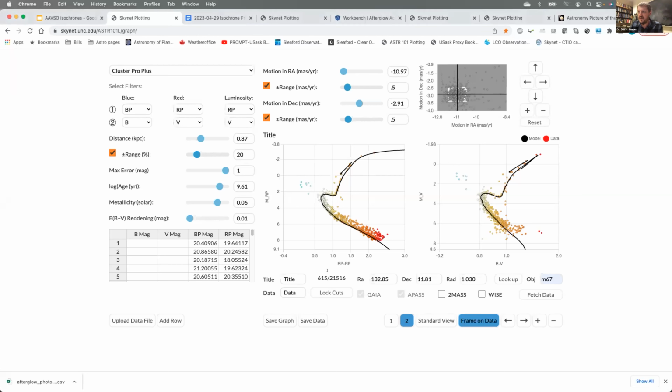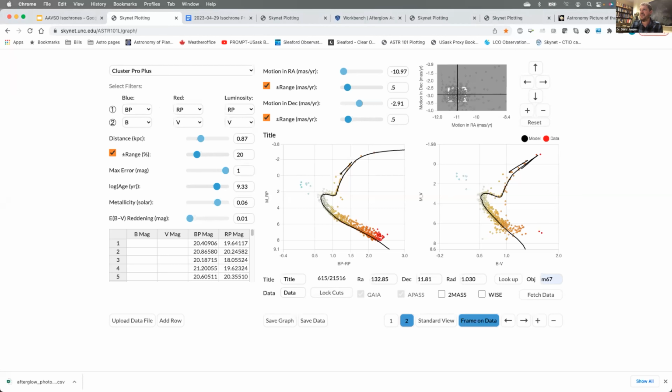First of all, we pulled in 21,000 stars, data points here, and there are only 615 apparently. Oh no, that would be the APASS. But there are only a couple of thousand. As you're moving these sliders around, things get really bogged down when we have this many data points.